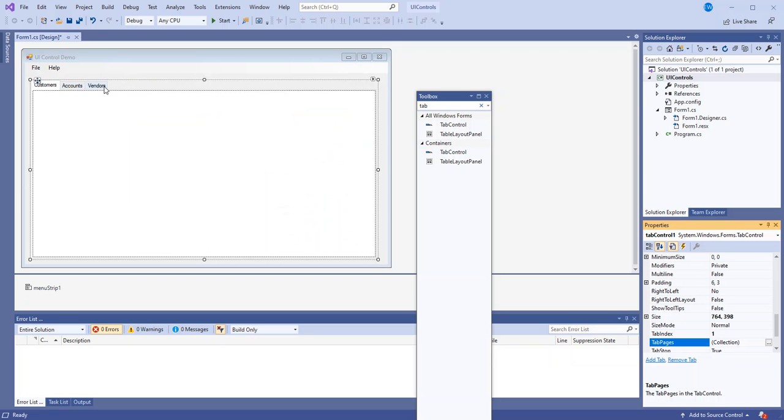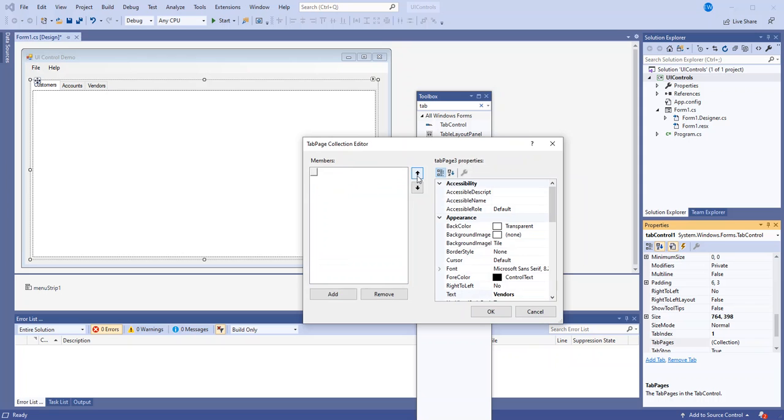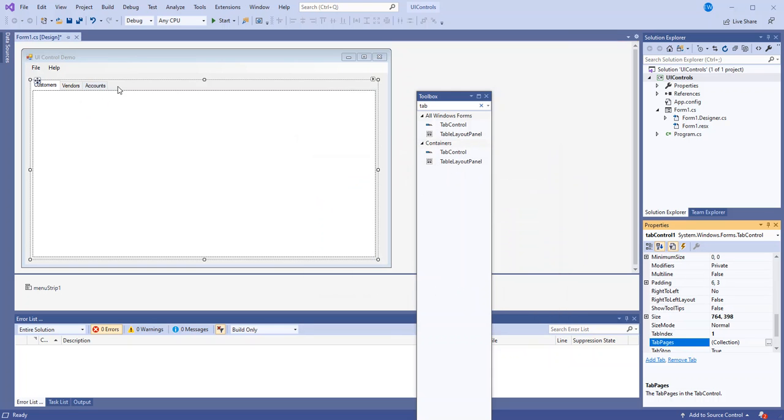And so now you see I've got 3 tabs on there. Now let's say I wanted to reorder them. I can go back to the properties for that control, and I can change the order that they're in. You don't actually see them get reordered until you click OK. Now, you can drag and drop different controls on this tab control, and it allows you to pack a lot more controls or a lot more user interface into the same space.